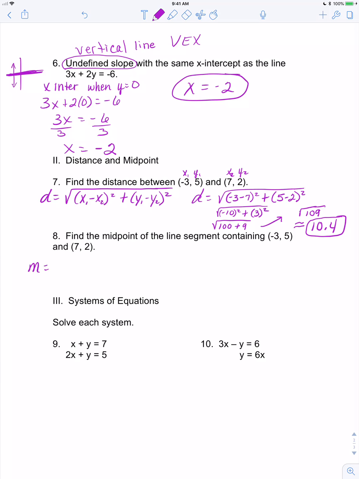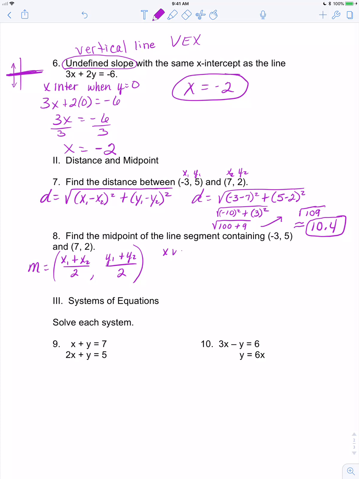Okay, so the midpoint formula is when we take our x values, add them together and divide by 2, and that will give us the x value of the midpoint. And then we're going to take our y values, add those together and divide by 2, and that gives you the y value of your midpoint. So remember, you're just looking for that ordered pair. That formula looks a little scary, but really it's sort of like two different formulas.